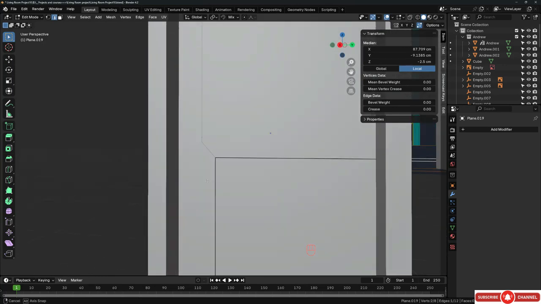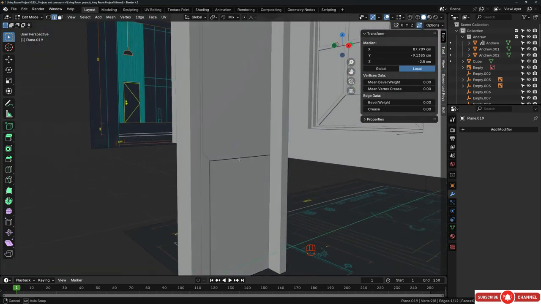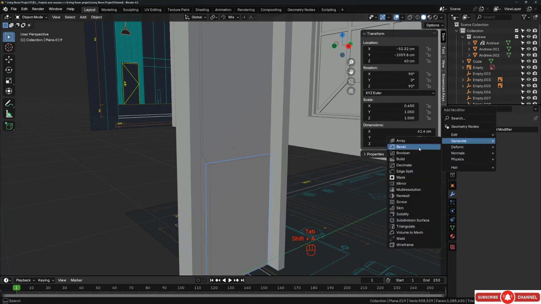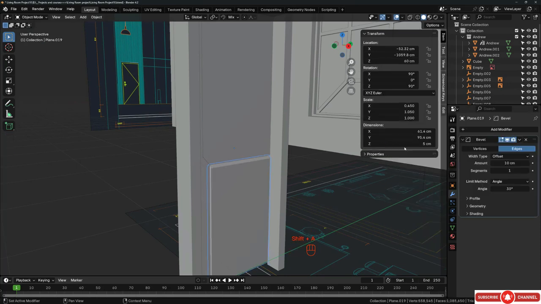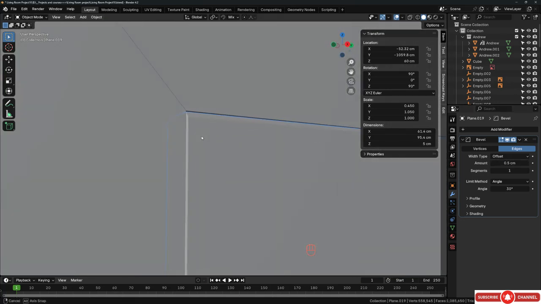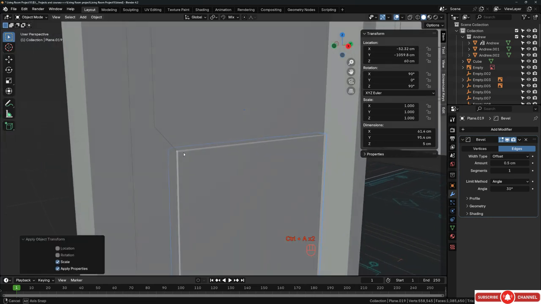And now it's up to you if you want to give this a bevel. It's okay to do that. So let's start with this piece first. Let's go to the modifier and let's give this a bevel. And let's add 0.5 centimeter, something tiny. And I guess we have some variation in the scale. So I will grab this, Control A, apply the scale to avoid this problem.